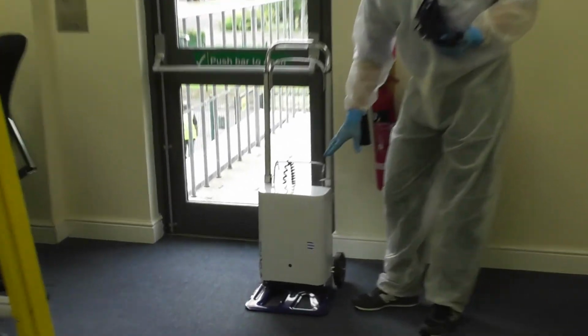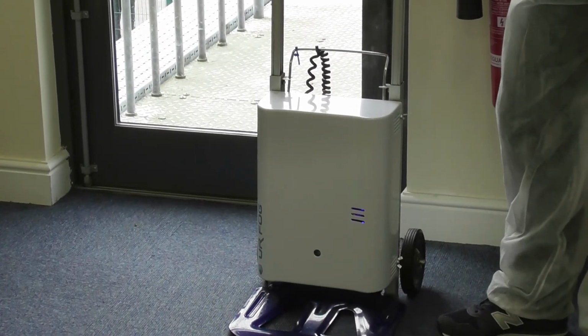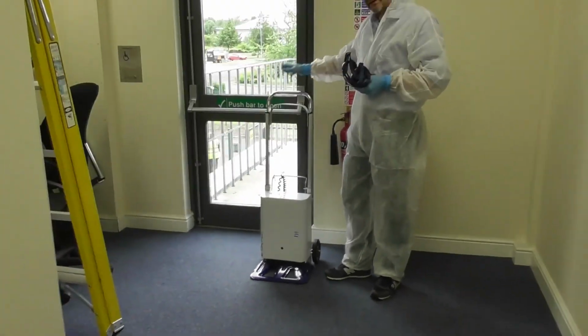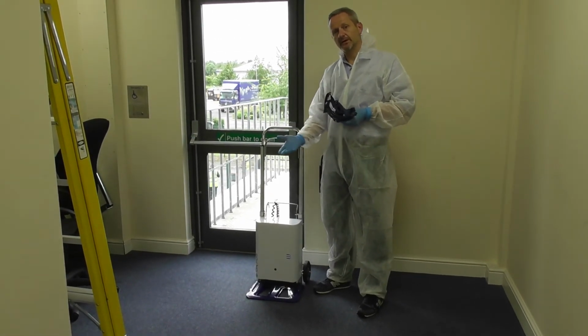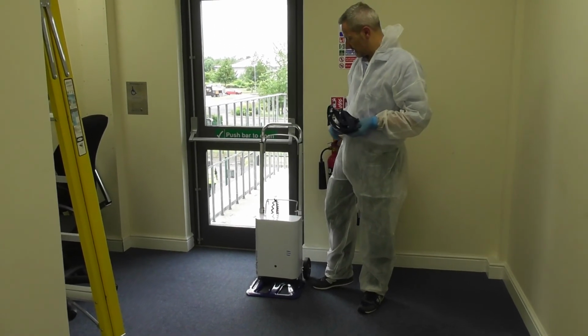You'll notice that the unit itself still expels a little bit of fog. This is due to the temperature and the residue in the tubes. So just ensure that the unit has stopped doing that before taking your PPE off. Okay? Once it's expelled, the unit is safe, you can put it back into your vehicle and go to your next premises. You can remove your PPE. We'd recommend that you change your overalls each time you use the unit, or at least at the end of each day.